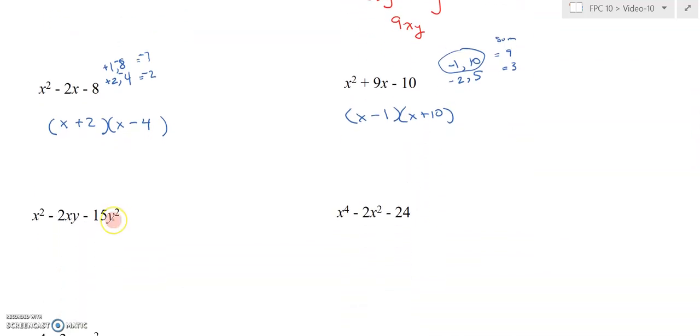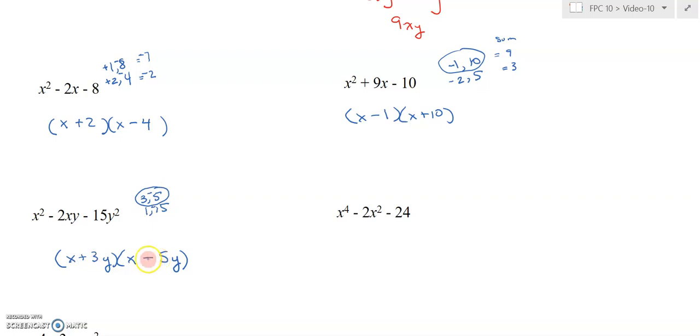And again, I could put a y squared at the end. It's all the same thing. I take my x squared and I split it up into x times x. And instead of writing the y out every time, I'm just going to split the y up down here. And I'm going to find two numbers that multiply to give negative 15. It could be 3 and 5, or 1 and 15. And since it adds to a negative, the bigger number gets the negative. And which one adds to negative 2? Oh, it's 3 and negative 5. So it's positive 3 and negative 5.